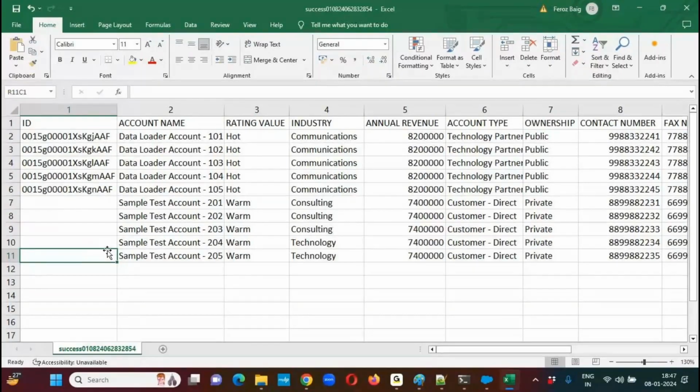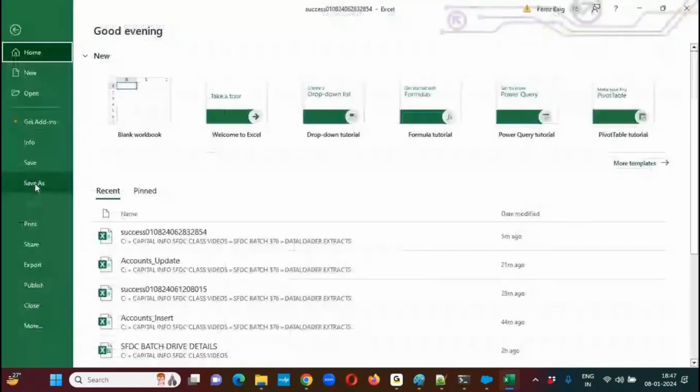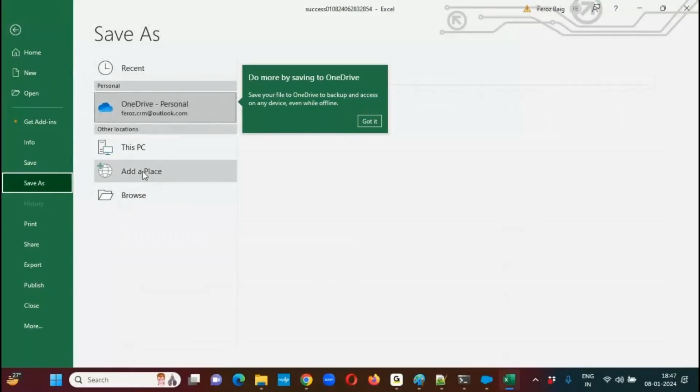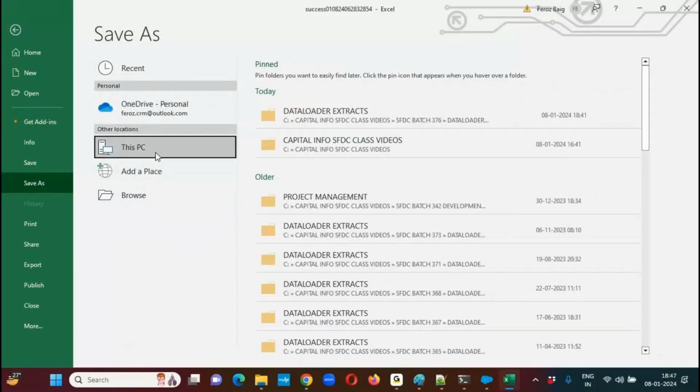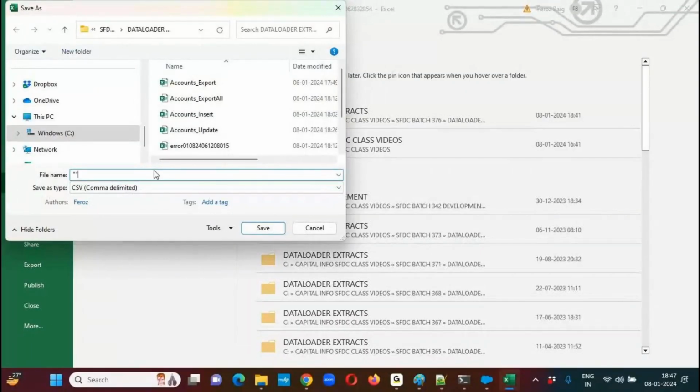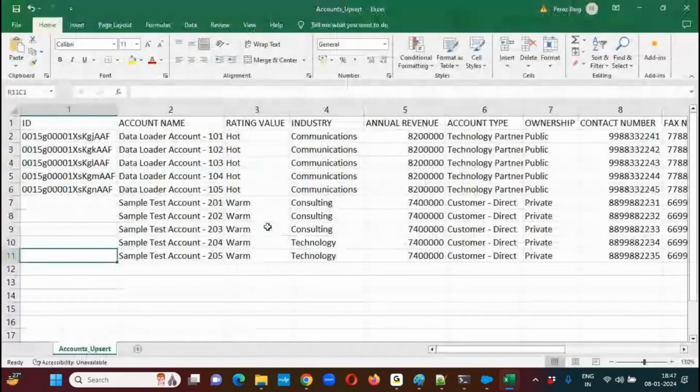Okay, now both the records I have placed. Now let me save this file. I'm saving this file into my local system here. I'm giving the file name as accounts underscore upsert.csv. Save this file.